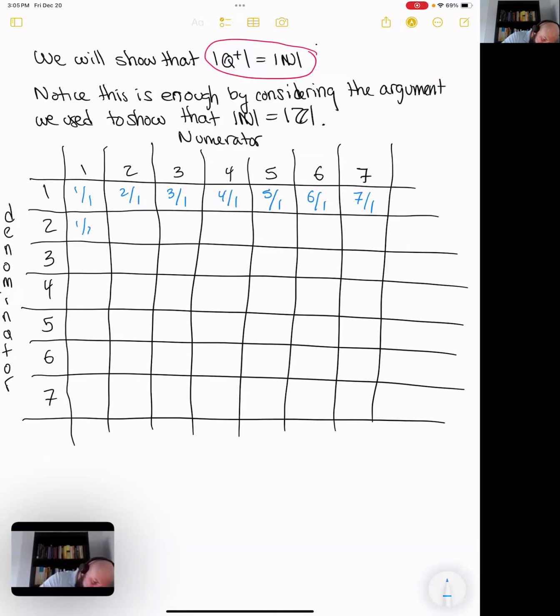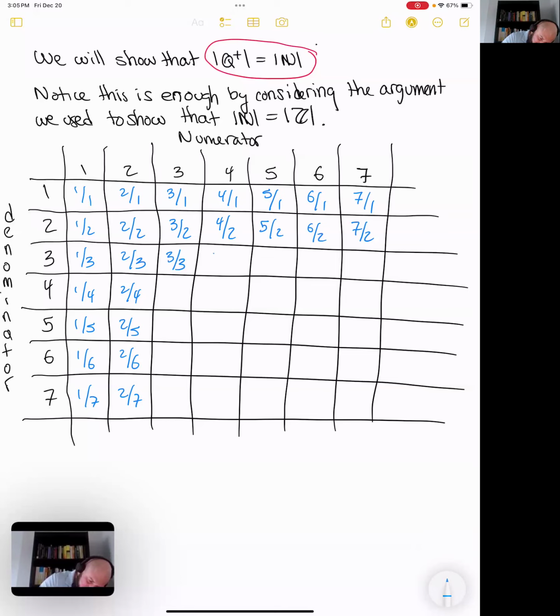Now this is 1/2, this is 1/3, 1/4, 1/5, 1/6, 1/7. I'm going to keep filling this out, making sure I don't make a mistake. We're just filling out this table exactly as you would expect, I hope. That's what I get for trying to go fast. 5 halves, 6 halves, 7 halves. Here I go.